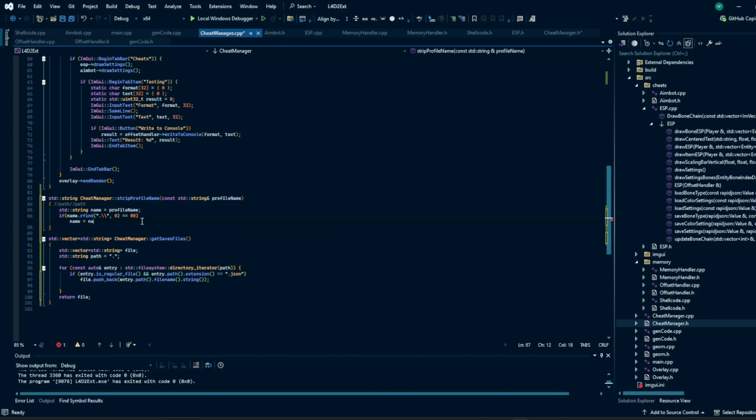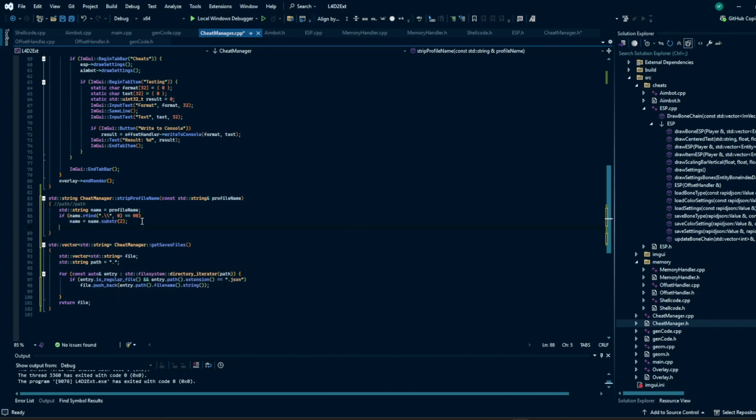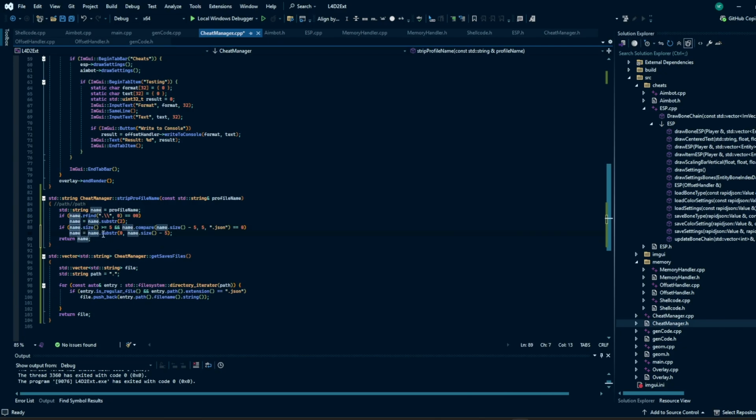So name equals name.substr 2. And then we're just going to remove the .json. So first we're going to check that the file name has more than 5 characters, because obviously the .json extension is already 5 characters. So there's nothing to remove if it's smaller than 5. Then if it is bigger than 5 and the last 5 characters are the .json, then we're just going to remove those last 5 characters and return that new demangled or stripped profile name.